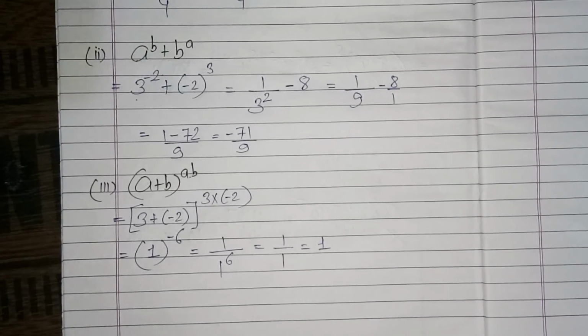Friends, just remember that whatever the power, 1 raised to it will always give us 1 as an answer, but the sign differs as per the power. If the power is even, then it will give us positive 1, and if the power is odd, then it will give us negative 1 as an answer. I hope these two questions are clear to you.